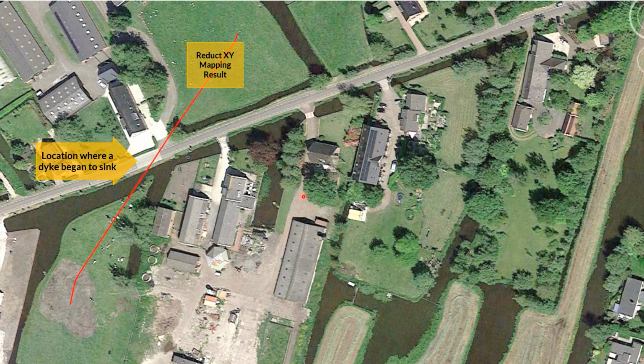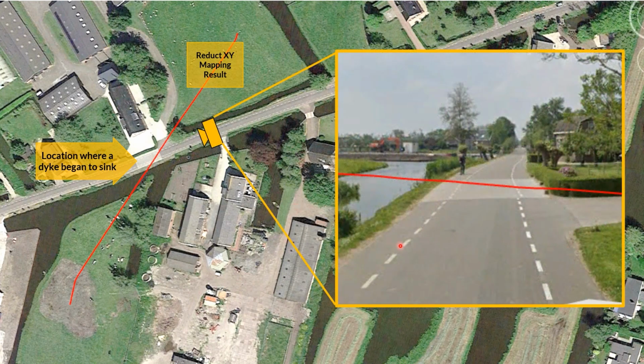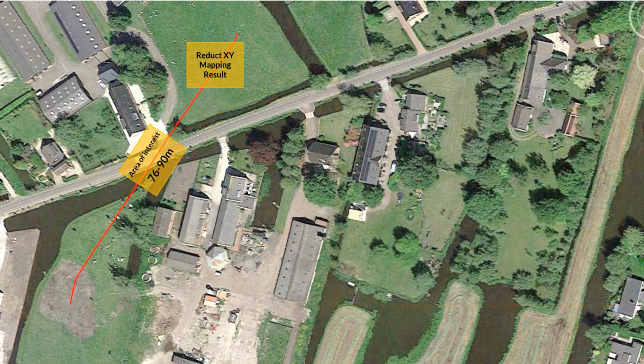So these are, by the way, the red line is our mapping result. I'll come back to that later. From street view here, you see again that repair patch and the projected line across that. But anyway, we were only interested in the 76 to 90 meter distance from start, just to see what's happening there.